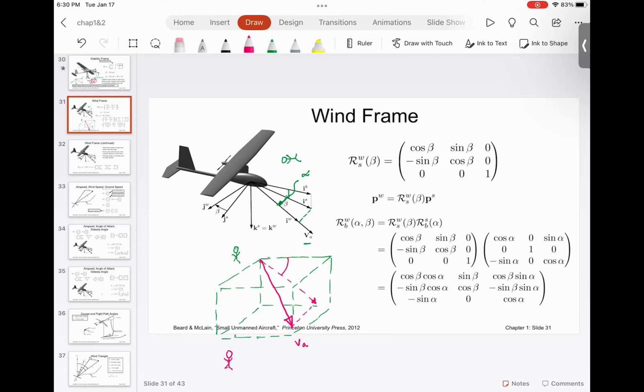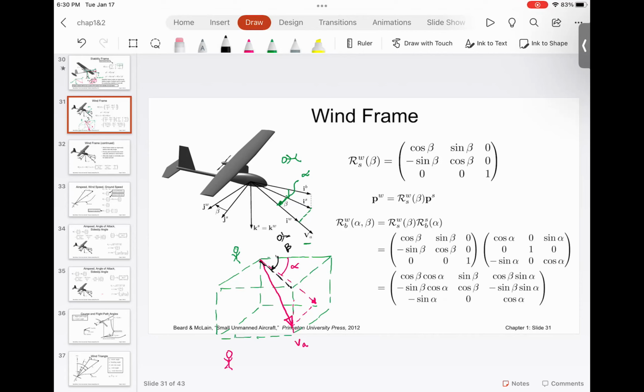This is the angle of attack. Now I'm going to look at the projection of VA from the top. For that, I need to go up here and maybe draw this line. I'm looking from the top, and I see here that is beta. Everyone understood this? So these are the two angles, but that is very important.